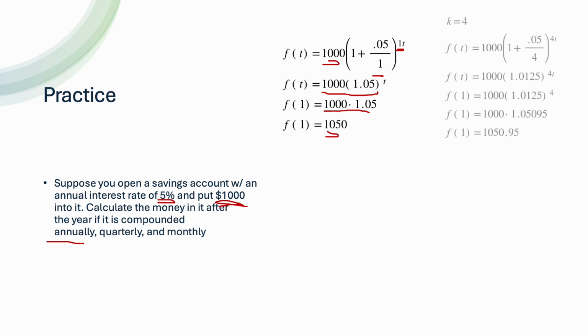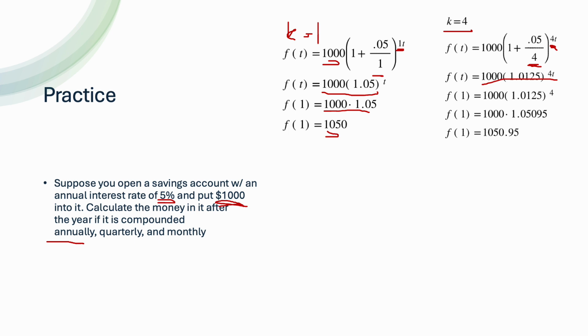And now what about if it's done quarterly? Well, if it's done quarterly, k is equal to 4, right? In this case, k was equal to 1. So if it's done quarterly, that means it's done 4 times a year, so k is going to be equal to 4. So we're going to divide the rate by 4, and we're going to multiply the exponent by 4. And so we get 1,000 times 1.1025. I just did that math in one step, but if you need explanation, we're just going to divide 0.05 by 4, and then we're going to add 1 to that. And that's to the 4th power, because again, the time is only 1 year.